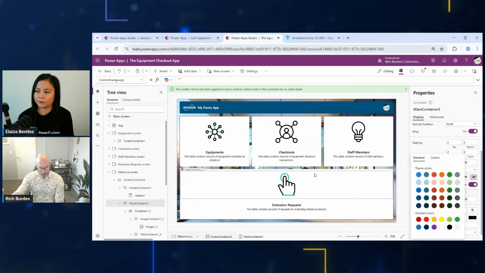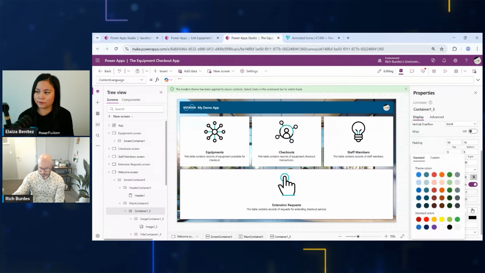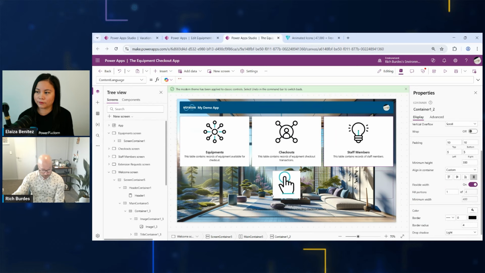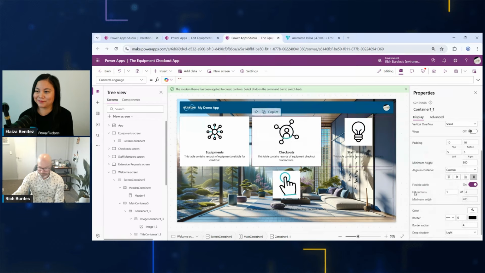Also, as part of what we're going to do, we're going to remove these sections here with the text message, because we're going to have an image button or a button with the text of what we want to do. We just need to remember that we've got equipment checkout, start members, and extension requests. Okay, so clicking into that one. So now I can see there. I wouldn't panic at this point because I'm thinking, oh, I can't see my text, but don't worry, this will all start to make sense very soon.